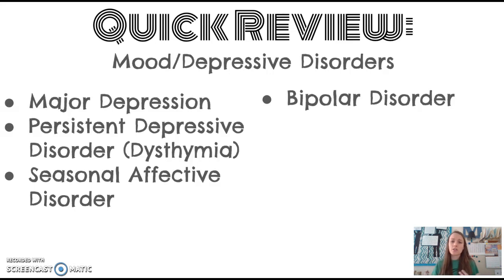Mania looks like excitability, irritability. They might be incredibly productive. They might have insomnia and not be able to sleep. They might feel incredibly creative, or they might do really out of character things that are very energetic. They could be really impulsive. They could go on spending sprees or abuse drugs and alcohol in their manic state.